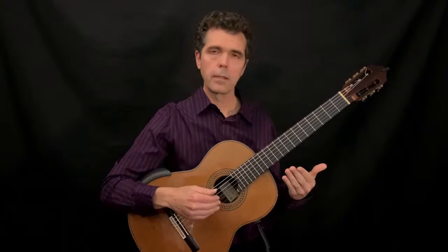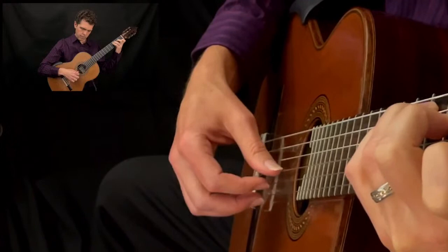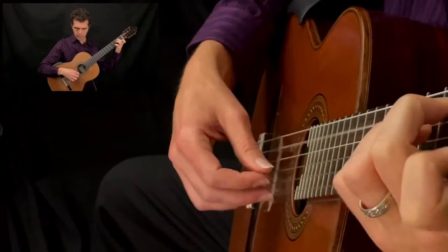Number three is good. That's just reversing what we had before. So it's a descending arpeggio. The goal's the same. Just release those fingers in turn.